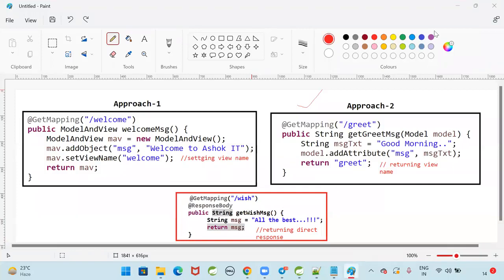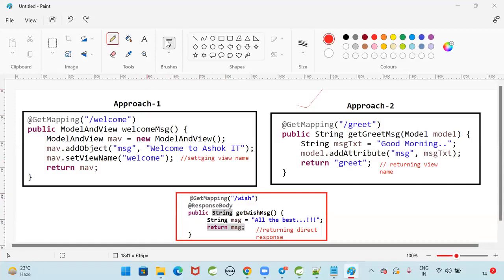If you want to develop your application along with the presentation logic, then we will return the view pages. View will be available. If I don't want to develop the view within my application, I want to develop a B2B application, where our application doesn't contain presentation logic, business to business communication, REST APIs, then we return the response directly by using response body. Are you clear with my point?